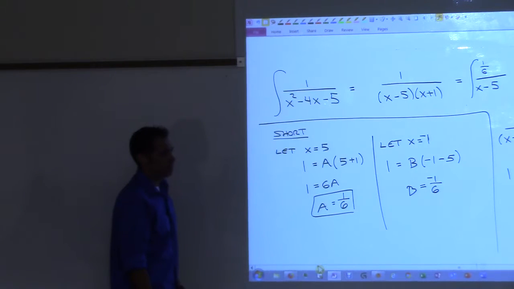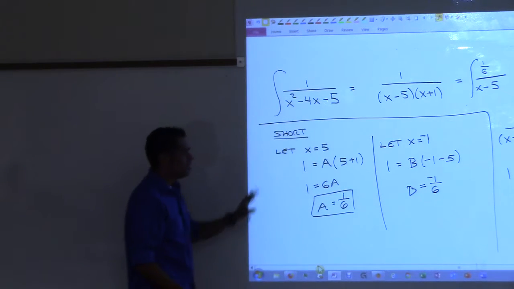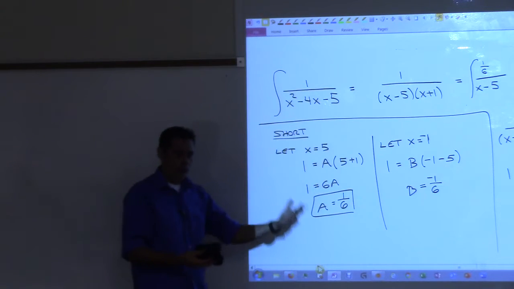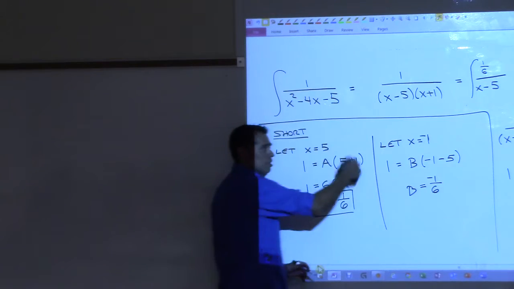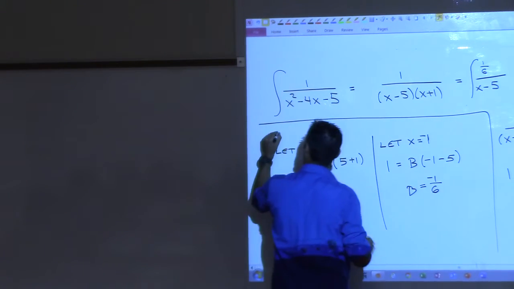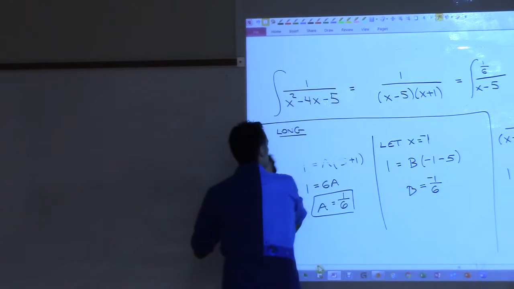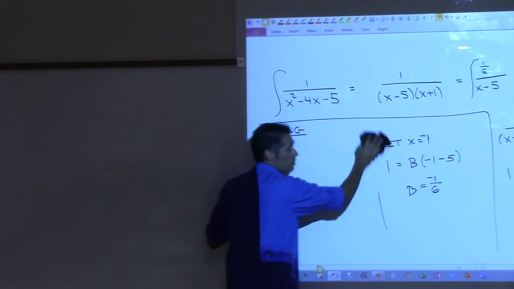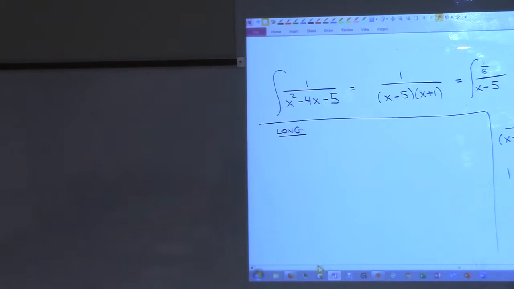What do you mean by this way is not always working? Well, I have to get to one of those. I'm not quite ready for that yet. This is the short way, though. I have to show the long way because we'll need the long way later. So I'm going to finish up this same thing. We're right here. Now I'm going to show you long. The best way to show that the short way doesn't work is to give you an example where it doesn't. And you can pretty much see it right when it happens. You're like, yeah, I can't do that.